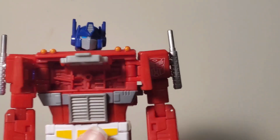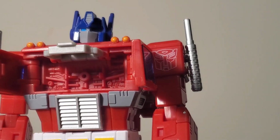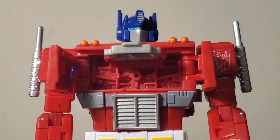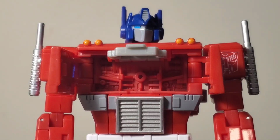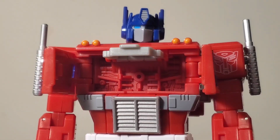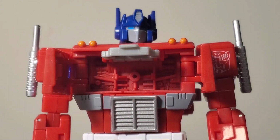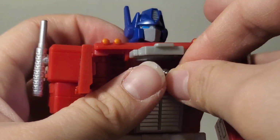Getting in real quick on that matrix chamber. Unfortunately, it's not painted. That's my one big gripe about this figure, is that I would have really liked to have seen a painted matrix chamber. I might be able to get in there with a paintbrush and paint over that. I know that because of the way that this plastic is assembled, or at least so I've heard, it's not the sturdiest material in the world, and that's why they didn't paint it. I think I still would have liked to have seen it painted, but obviously that's perfectly fine. But honestly, I kind of missed the paint in here, so I'm going to have to take off slight points for that. But of course, the matrix can go in there.